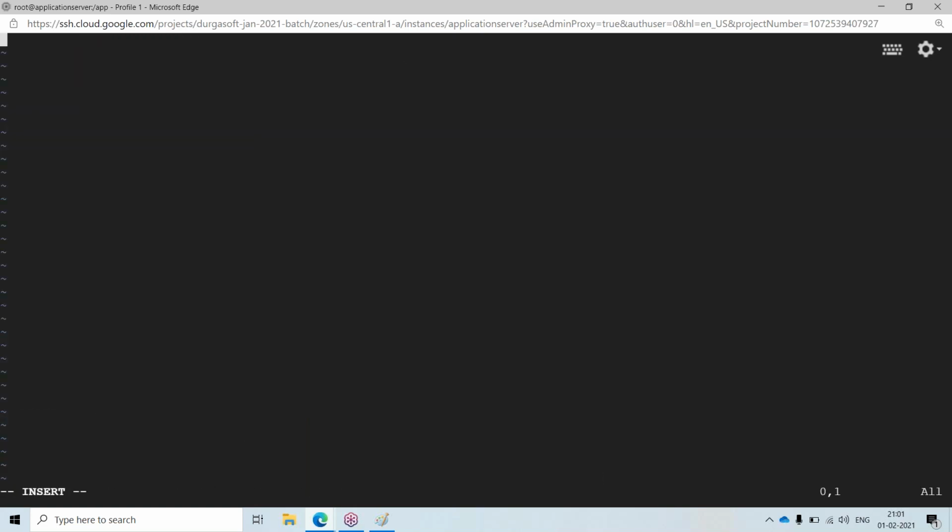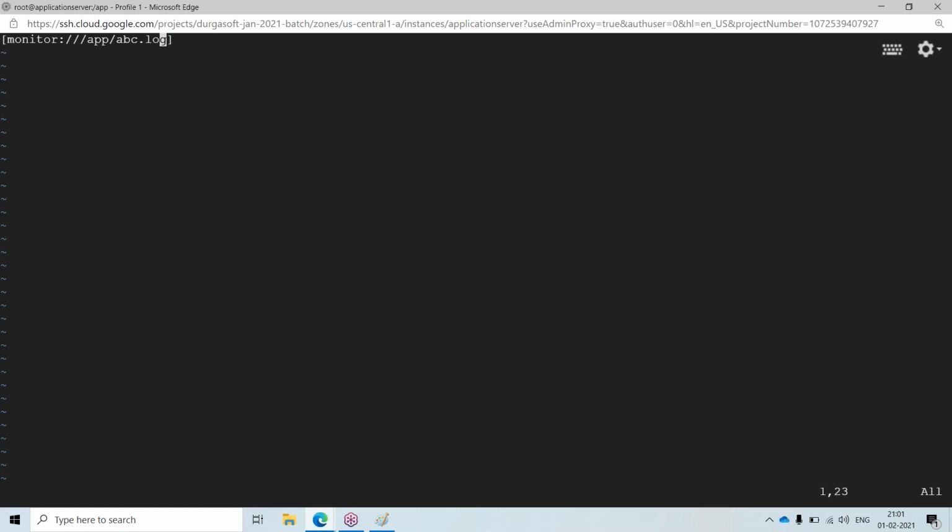Here I have to put something like monitor, colon, two forward slashes, followed by the path. So my path is /app/abc.log. Okay, this is my path.